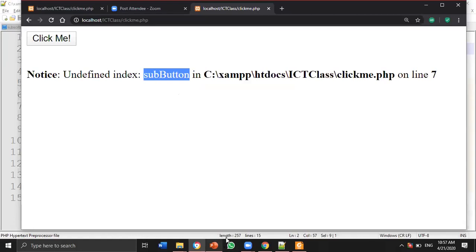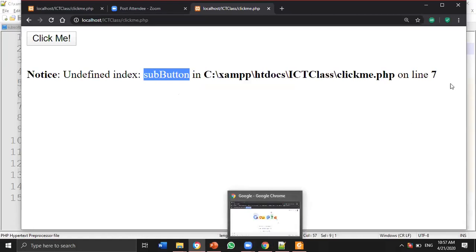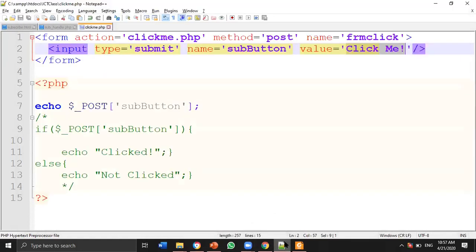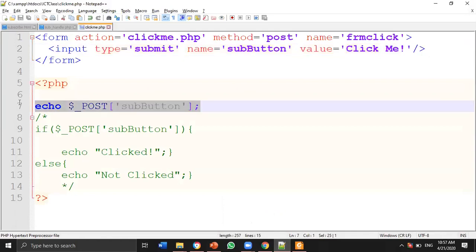So on line number 7, let's go to line number 7 and see. This is the problem statement, right? They say that they cannot recognize the index called sub button. It's rightfully so because we have not clicked on it yet. So there is no value that is being passed in the form of a name or the value itself, click me, right?